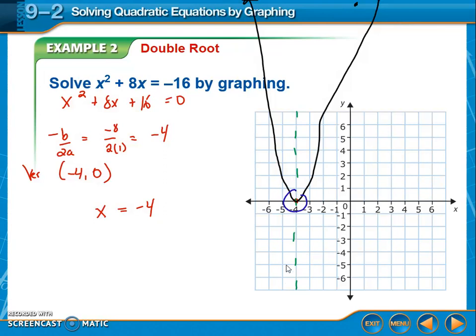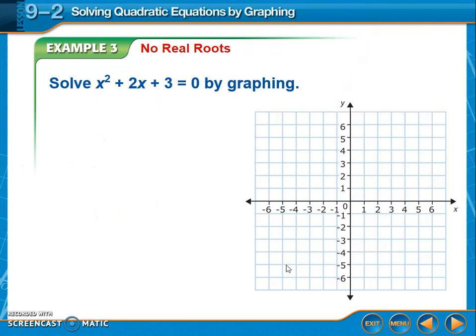at -4. Okay, we want to graph this one, so we're going to do the same thing. We're going to do -b over 2a, and then I'm going to plug that in. So I'm going to do that really quick right now. Okay, so when I did -b over 2a, I got -1, and that makes it the x coordinate, and we plug that in for x, and when I did that, I got 2. So my vertex is the point -1, 2.